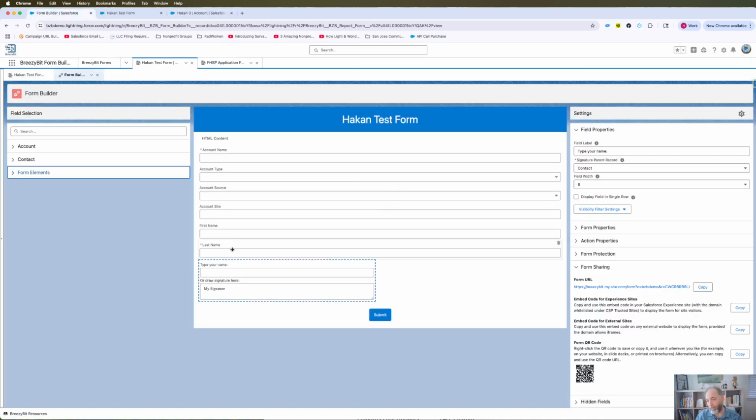So this is how, again, easy and quick it is to add a signature element on your form. Of course, you can make it more official by adding a checkbox and some text, asking them to read your policies and things like that. You can add all of those things. But adding a signature element itself and collecting it and making it related to the records that you want in your Salesforce natively is so easy and so quick. This is how it works.